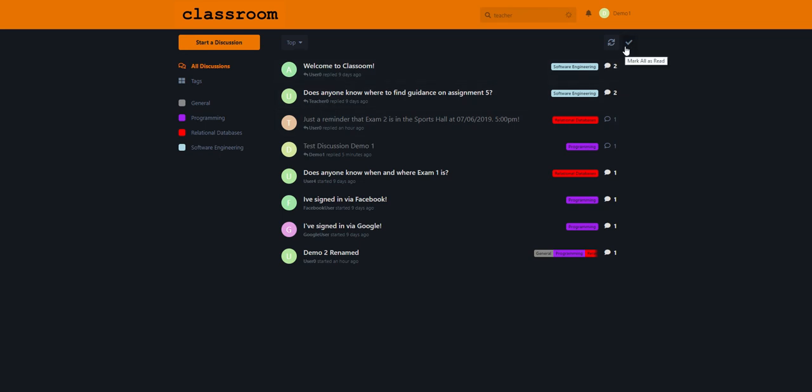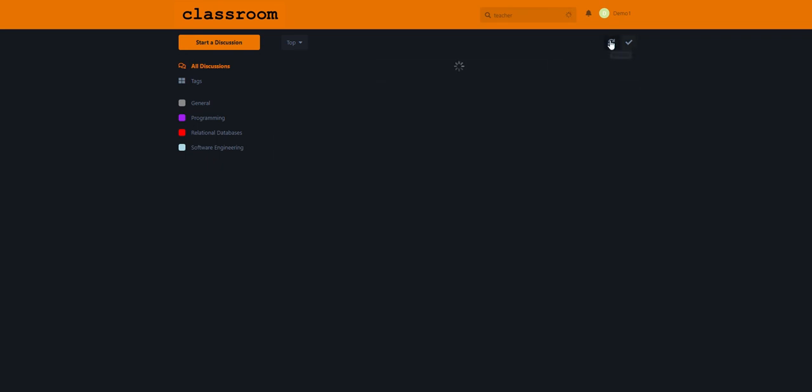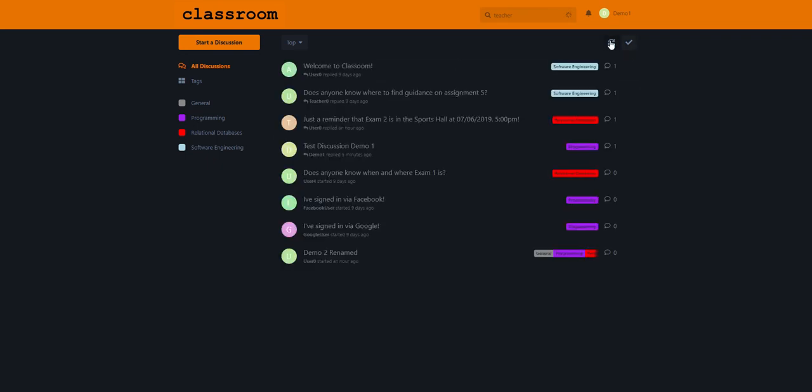I can mark all of the posts as read. When they are not read, they appear with slightly whiter text. When they're selected, the text is grayed out. So if I select that option, all of the discussions will be grayed out, and I can also refresh the page so that any new discussions that were posted in the time that I was online would now appear. That is all of the core functionality.